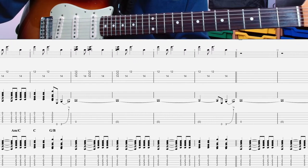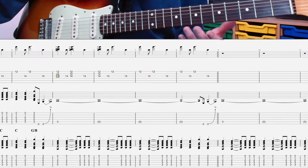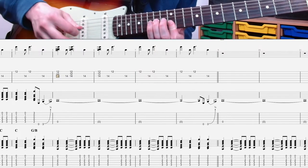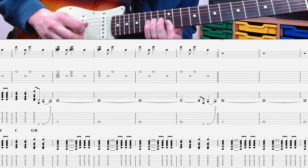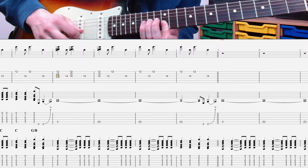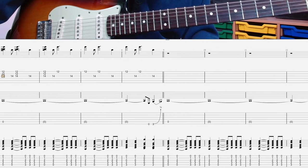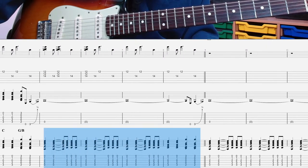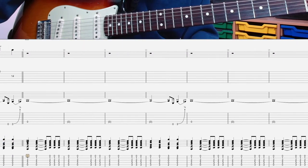Now, that kind of idea just repeats through. Up here, we've got a chord that we're playing, this kind of... Yeah. And then it just goes back to the single notes, just on that first guitar part there. And this is awesome. And then if you look here, the chords are carrying on all the way through, which are nice and easy down here.